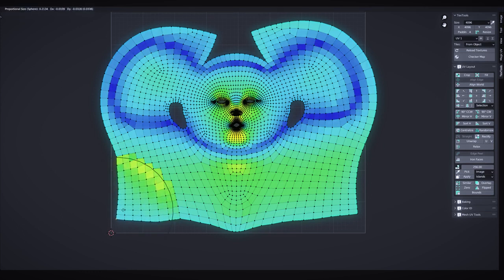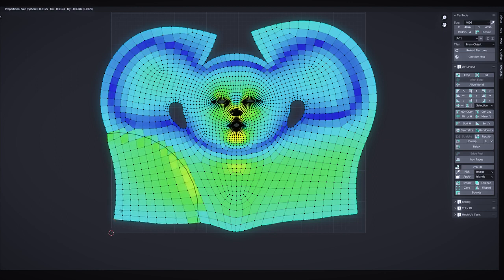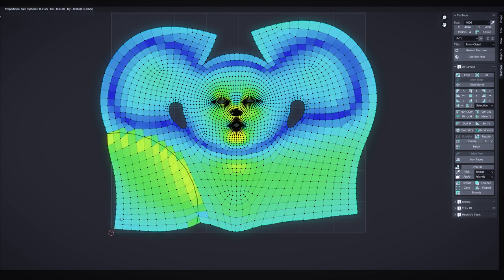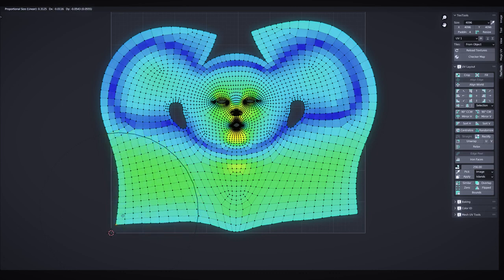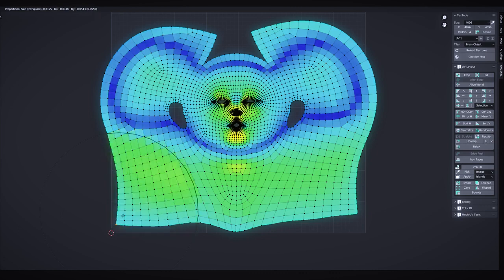And when that is there, I can scroll up or scroll down on my wheel, as you can see, to edit the size of the proportional edit as I am editing this. So I don't need to necessarily commit to the move operation before I commit to the proportional editing. And as I do this move operation, I can also press Shift O to cycle between different falloff types.